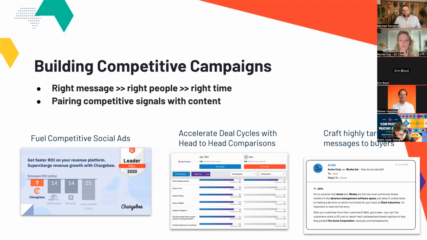So this is an important piece, because when I talk to marketers, everybody wants to have a competitive strategy. Everybody wants to win. Like I said, marketers are competitive. But the data that you're using to power your competitive intent strategy sometimes is a little cloudy. So for me, and in our campaigns as well, G2 competitive intent has really been the clearest source of people who are looking at your competitors.